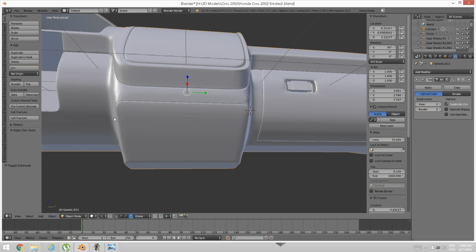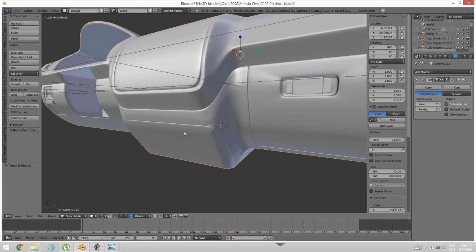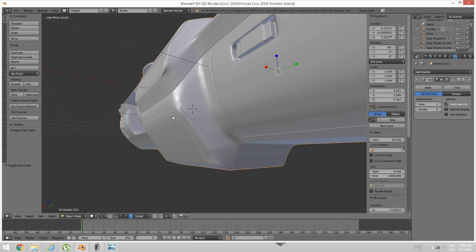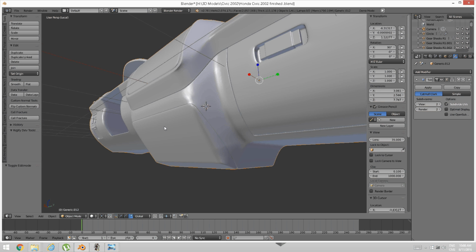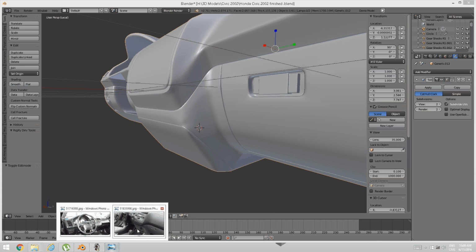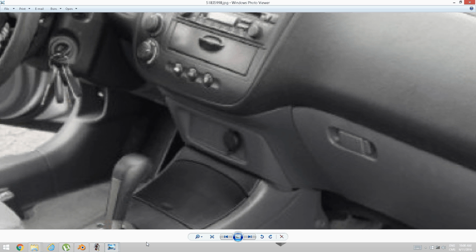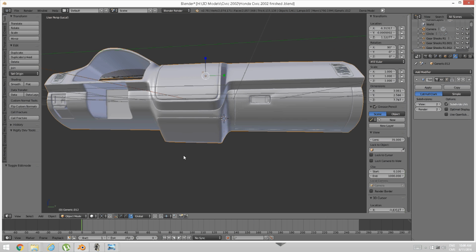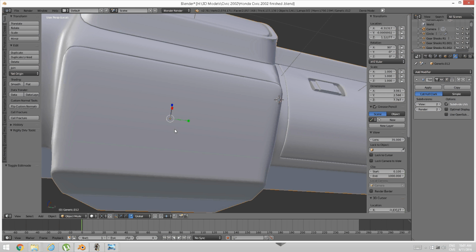And now we're going to see what is the difference. So it kind of looks like that right there. You can see how this piece is separated from that. That's what we want right there. So it's looking even neater than before.